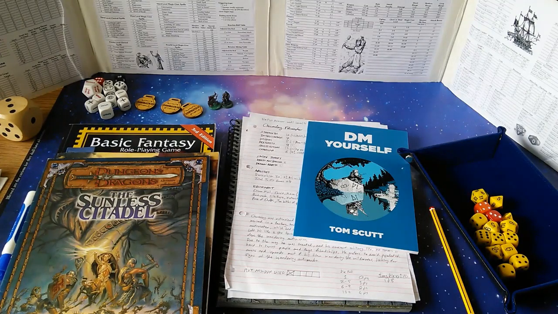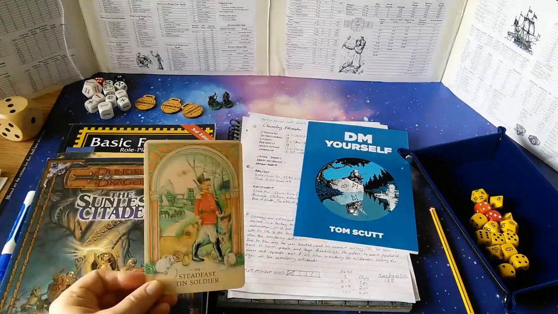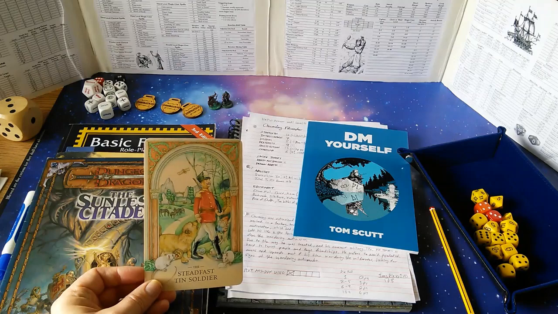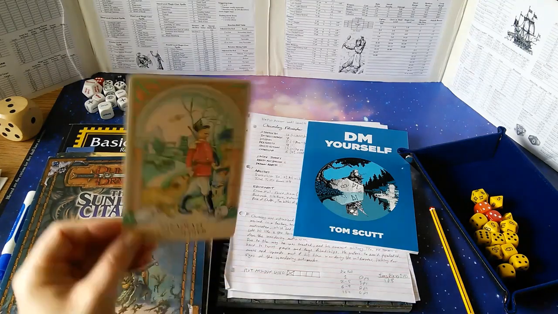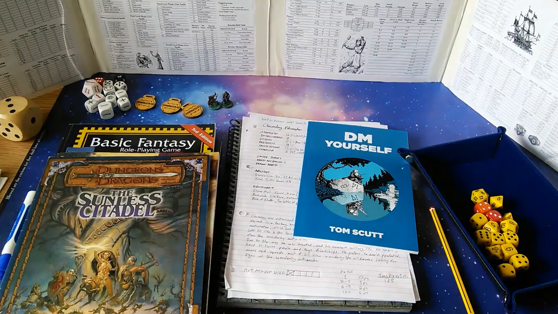Now the gnomes of Ramira healed Chumley and Meepo, and they also told them that the tin soldier which Chumley is searching for is actually somewhere in the Sunless Citadel, in the lower level, the Grove level. So they are going to go back and try and find it.